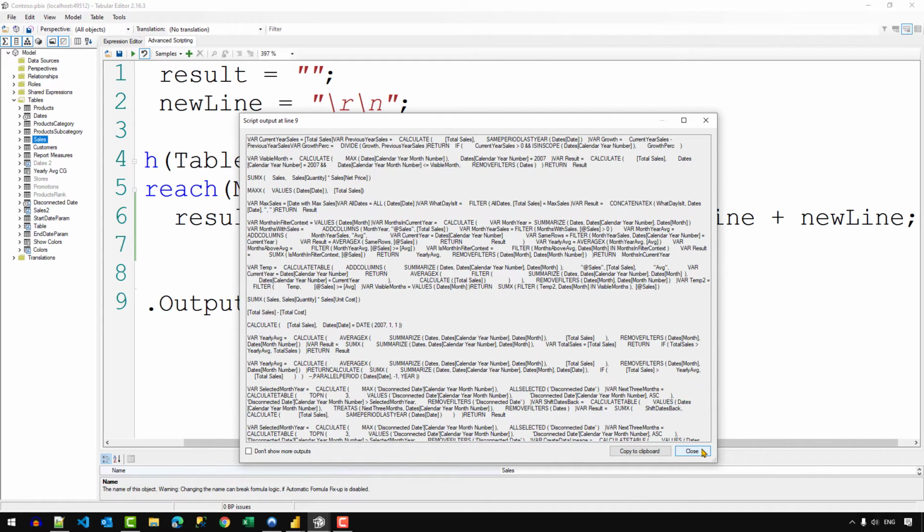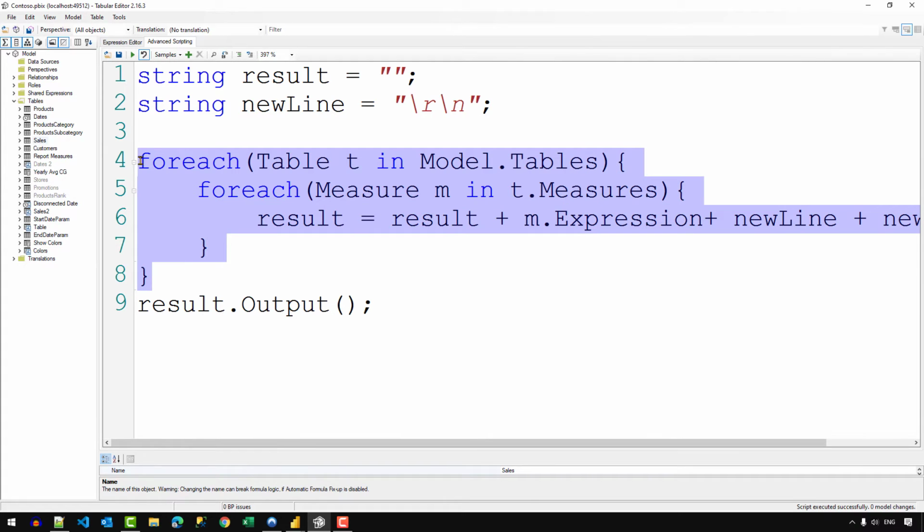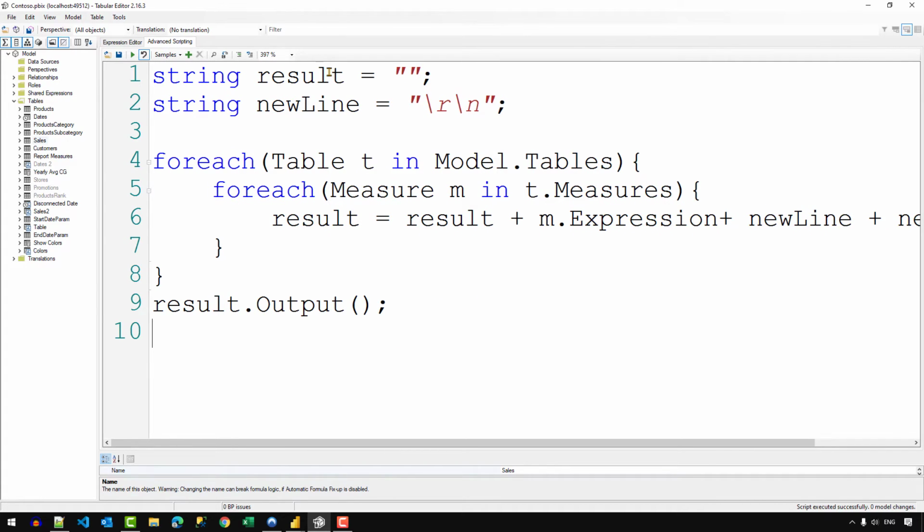Let's click on close, and now what we can do is save the output that we're getting from the two for each loops that we have written in a text file. For that, what we can do is write another line of code, and I'm going to copy that code from my notepad so that I don't have to write it on the screen. So I'm going to copy and paste it here.